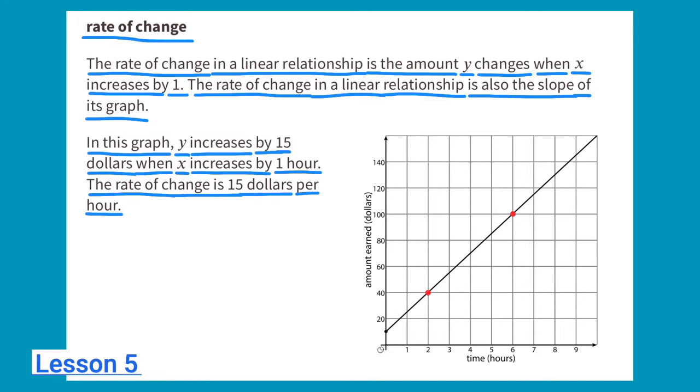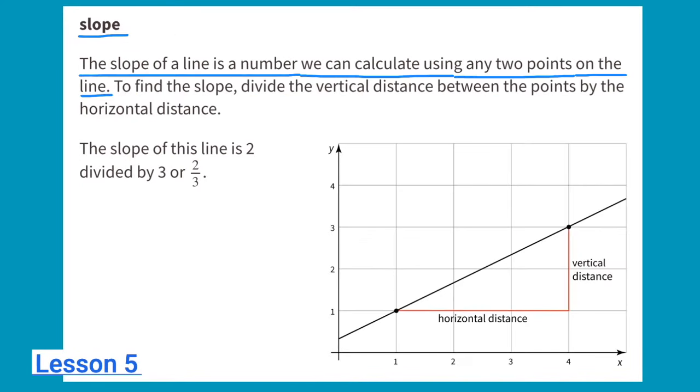Let's look at the slope of this line. Let's start at the point in the lower left-hand corner and move to the point in the upper right-hand corner. You have to move to the right 4 units and then move up 60 units. 60 over 4, that's the slope, or 60 divided by 4, which is 15, so the slope of this line is 15.